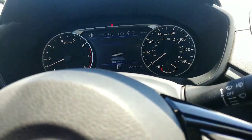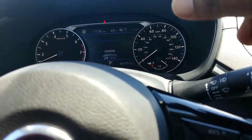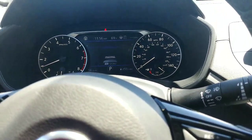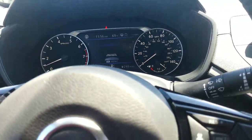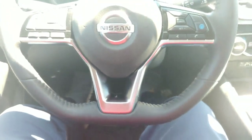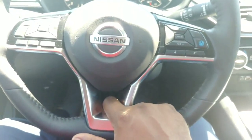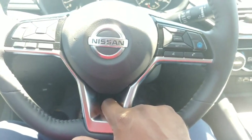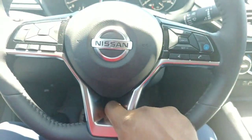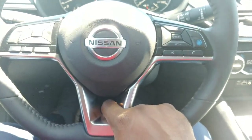Now, it's not meant for you to have your hands off the steering wheel, but you can feel it. It's supposed to make for a more comfortable ride, and it's safer because the car is paying attention even when you're not. So when you combine all those features, they even went as far as to make this steering wheel flat on the bottom. It's basically meant for you to just rest your hands here, and the car pretty much does everything else. This car will sense if your hands come off the steering wheel, and it will give you a warning after 10 seconds to say, hey, you need to put your hands back on the steering wheel.